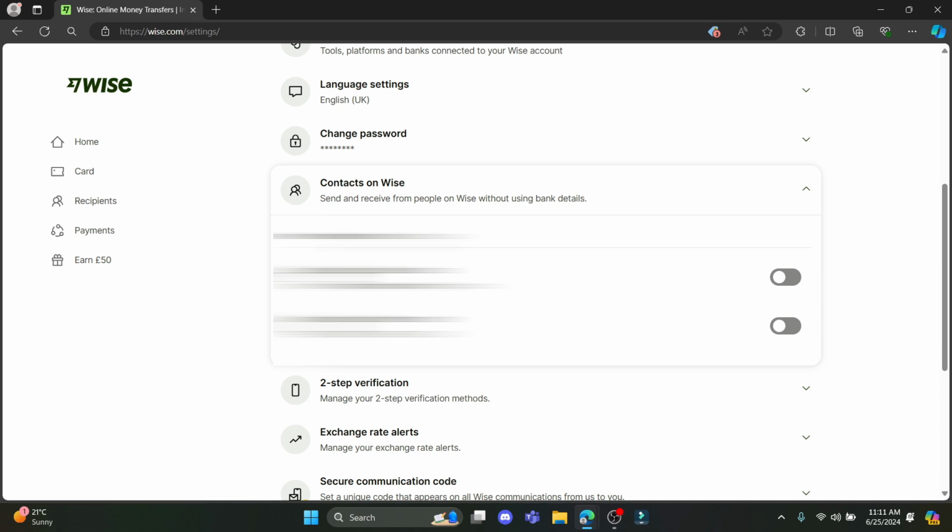People on Wise can find you by email address or phone number. So you can enable it and you can disable one of it. If you want people to contact you via your email address, you can disable the phone number option and enable it. But if you want to keep your email address incognito, you can disable it and enable the phone number. People will only find you using your phone number from now on.